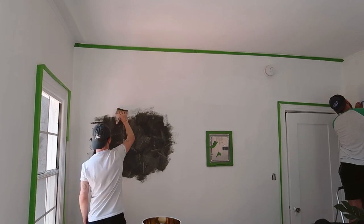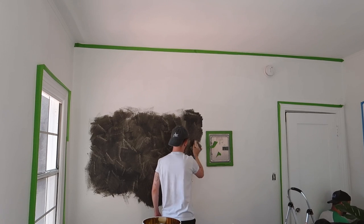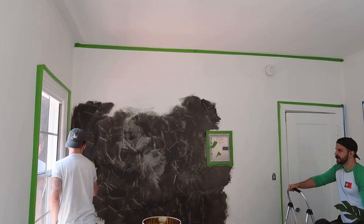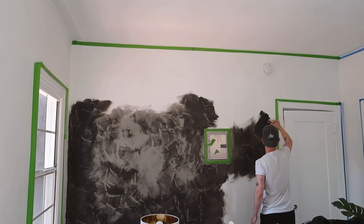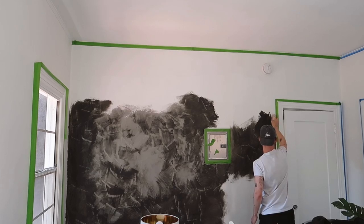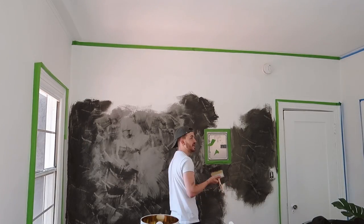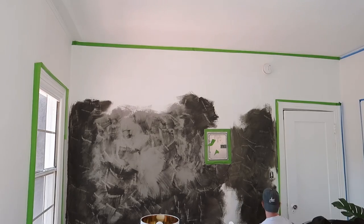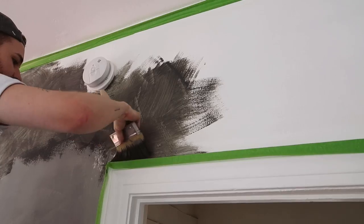If you've never used a paint like this — which is also my first time — the best way I could describe it is that it is kind of like a watercolor. It's very buildable, and the more you build on it, the more texture you get. It is essentially very runny and oily, so your first layer is going to be pretty thin. But once it dries and you apply the second layer, it gives you a more opaque textured surface, kind of like a very nice plaster look without having to actually plaster the walls.